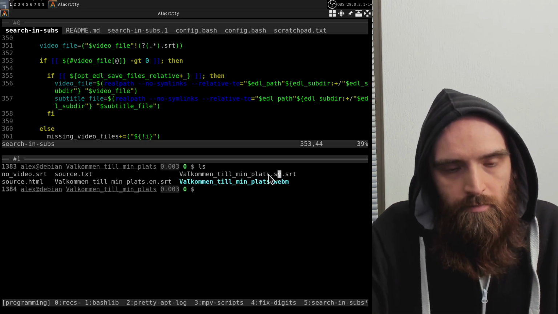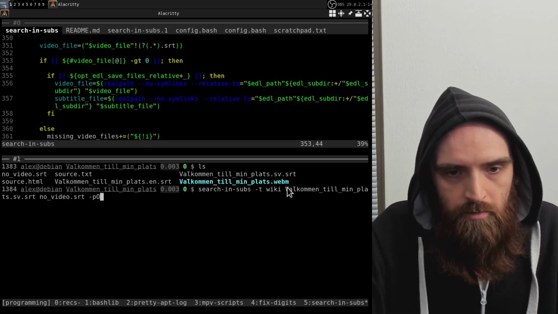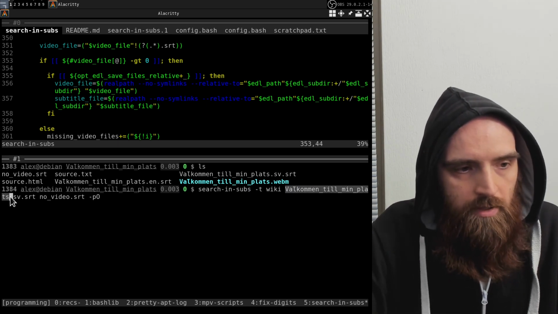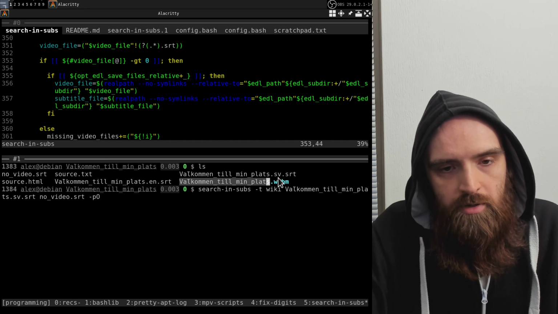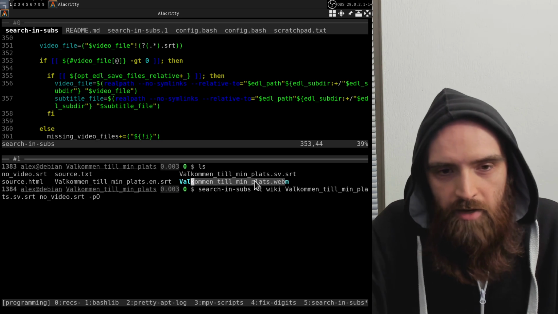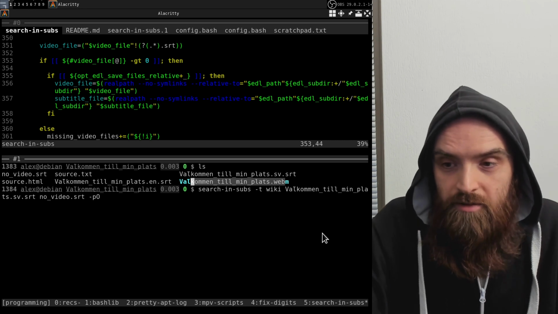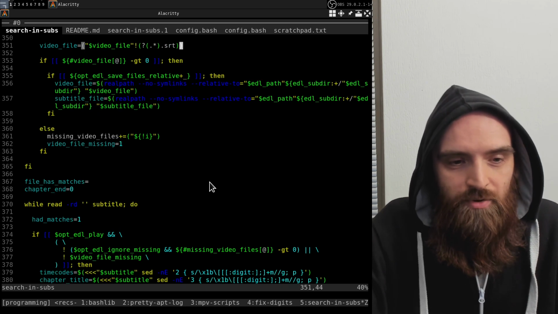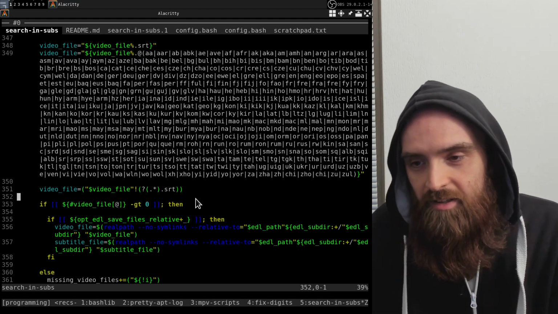and so this base name gets inferred from the name of the subtitle file that the search is performed on, like this one. So the base name becomes this, and then it looks for everything else that's not SRT, and this is the only file, so that becomes the video file. If there were several of those files there, then it would just take the first one that it found, basically. Over here it creates an array, and then it just takes the first element out of that array, and says that's our file.